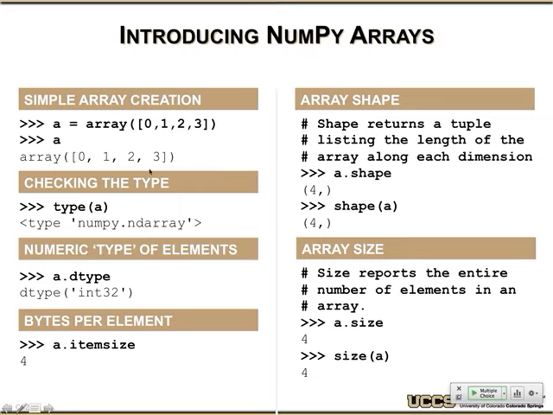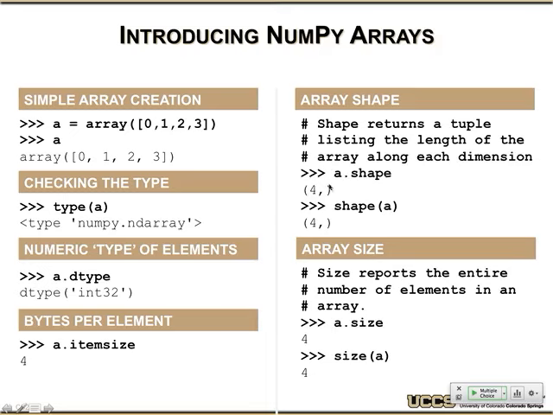In addition to creation of them, I can check its type. It'll tell me it's a NumPy ndarray. I can check the data type of it. The class, and I'll show you the class structure in a bit, knows that in this case, it's an array of integers, 32-bit integers, as opposed to 8-bit integers or 16-bit integers; there's multiple types. It tells me that each one of those items is 4 bytes long. That's what item size tells me. How many bytes of memory is it in the raw sense?